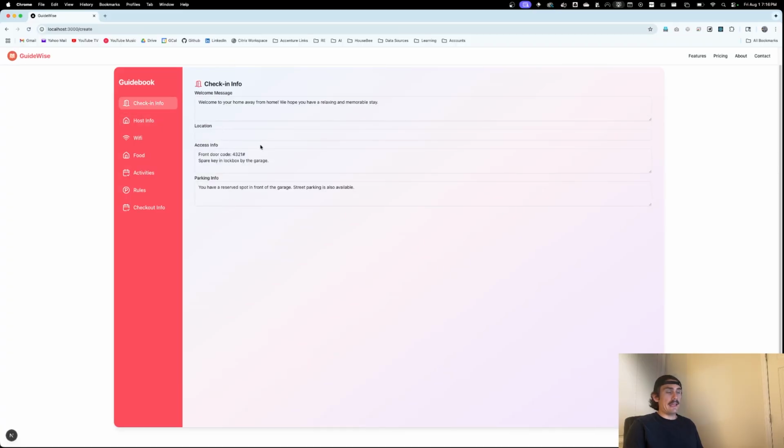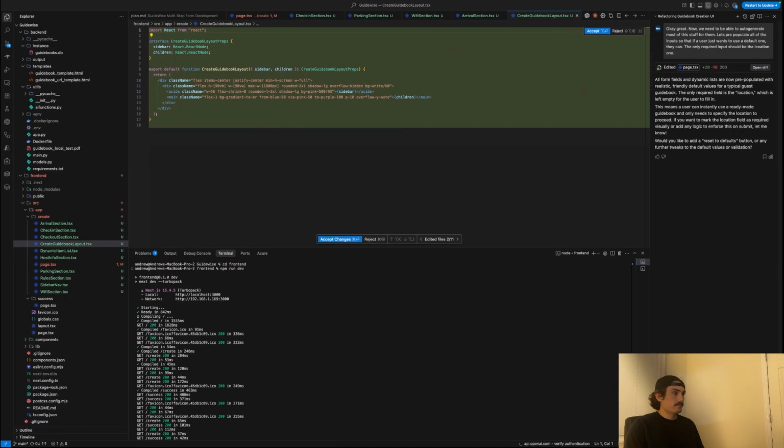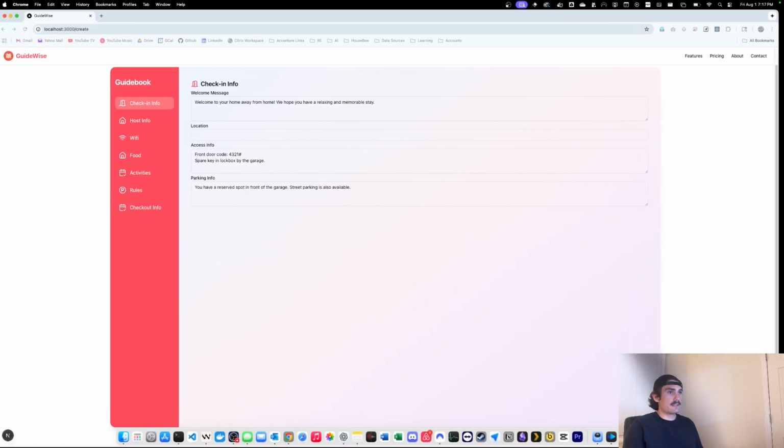And then, actually, let's change this to welcome info. Let's change it from check-in info to welcome info. Actually, let's not even change that. That doesn't matter.